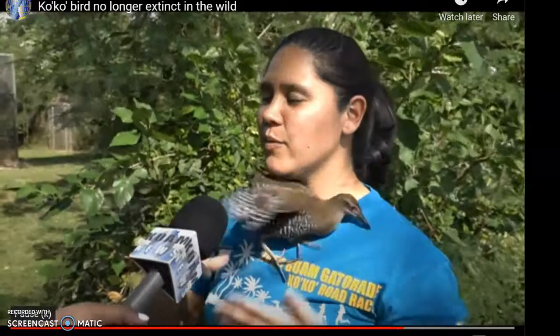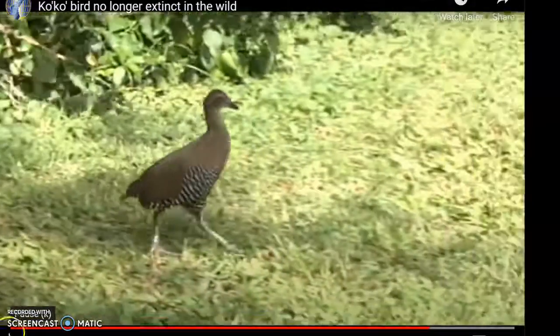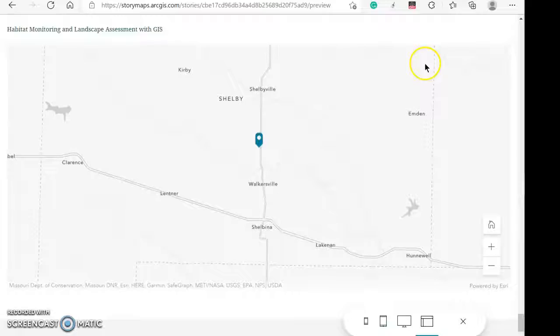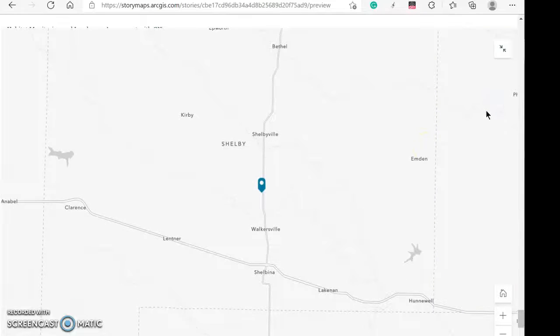The people of Guam still have barriers to access to them. You either have to get on a boat or a plane to actually see the birds in the wild. And so what we want to do is perpetuate the importance of the birds, especially Guam's birds, the endemic ones, for all of the people on Guam, because if you can't see them, it's kind of out of sight, out of mind.